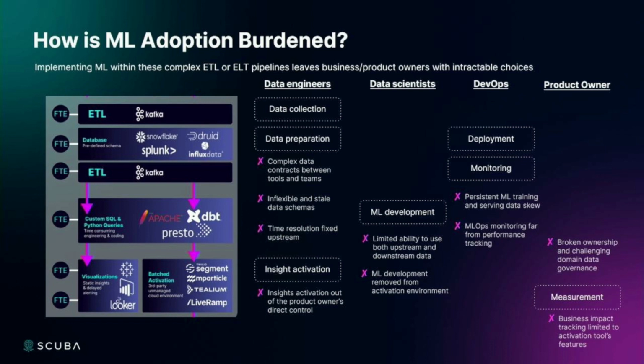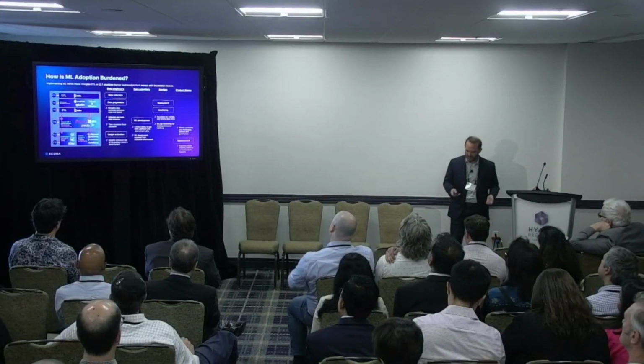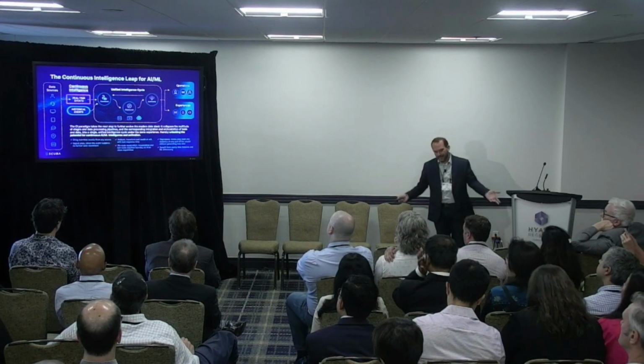train their models, and then deploy those models back in. DevOps, again, is disconnected from business impact tracking, and product owners feel like they don't own the process. They are trying to keep it all together, but it becomes a technical management experience rather than a business management experience, getting to the goals.